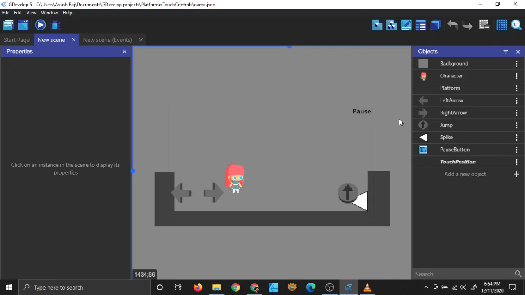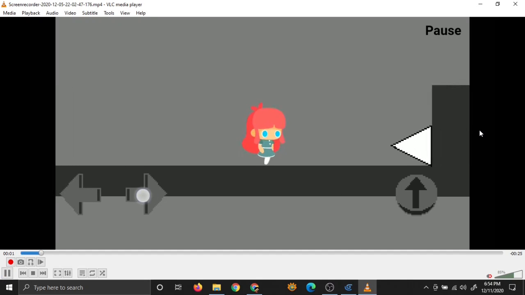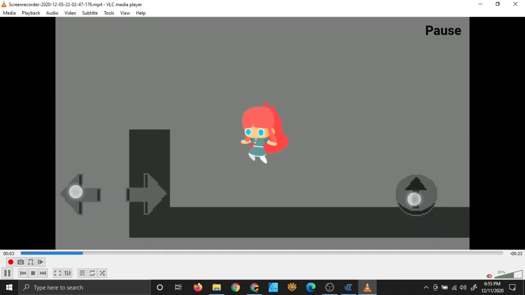In this tutorial, we are going to learn how to animate a character sprite using multi-touch controls in a mobile platform or in any touch screen platform. So let me show you first what we are going to make. So this is what we are going to be making in this tutorial.